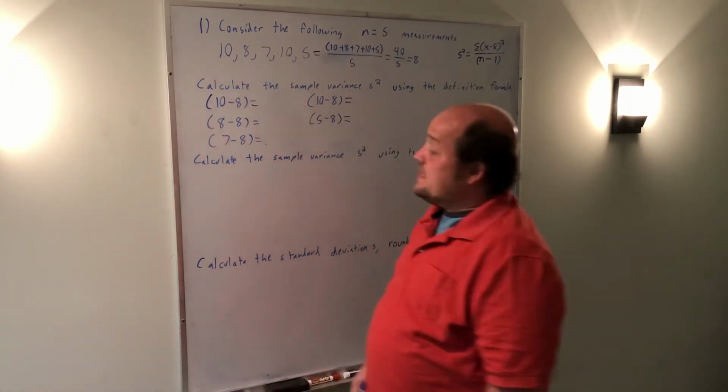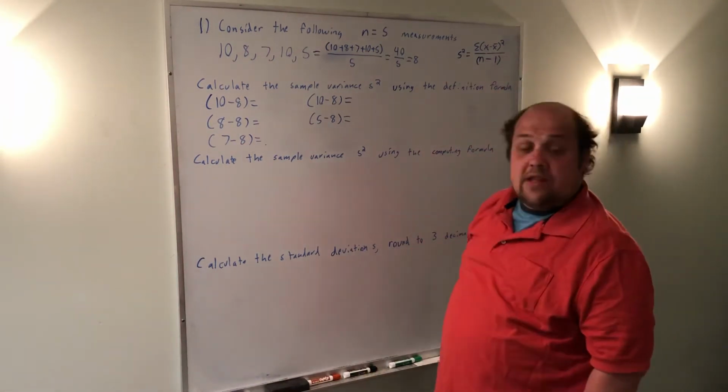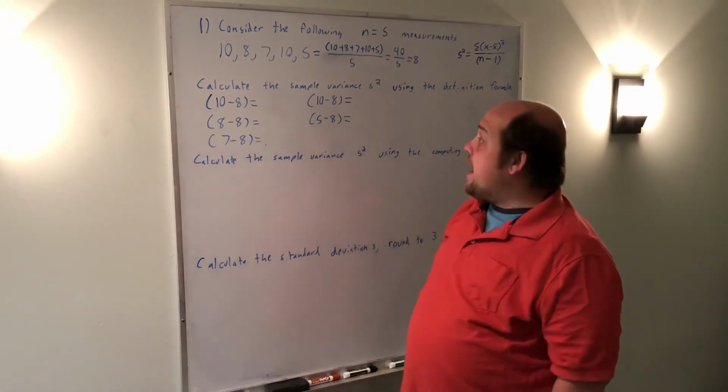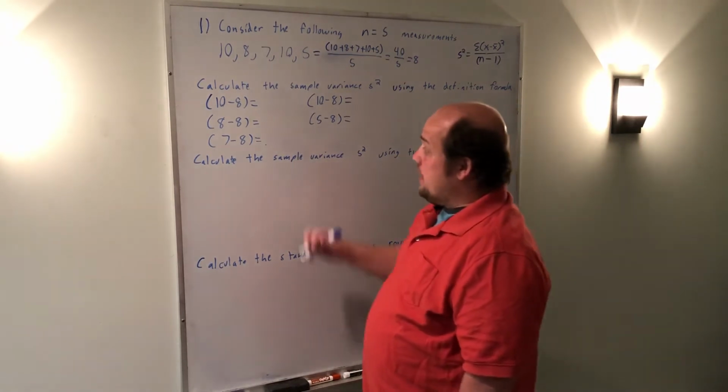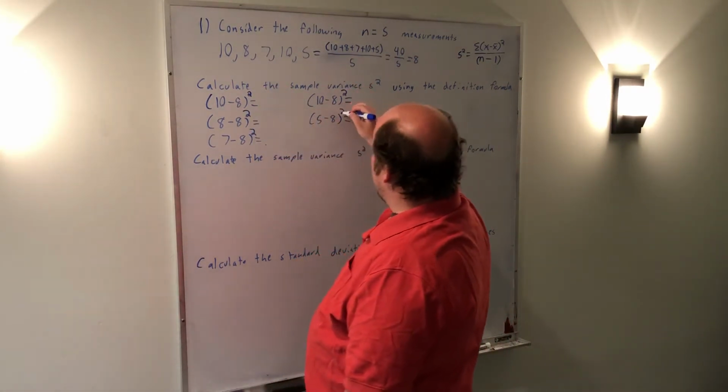Except instead of just taking the differences, I'm going to square the result. Really, the reason for that is to make them all positive differences so they can find on average how far a data point is from the mean. So I'm going to put a squared over each of these to say that I'm going to square the result.